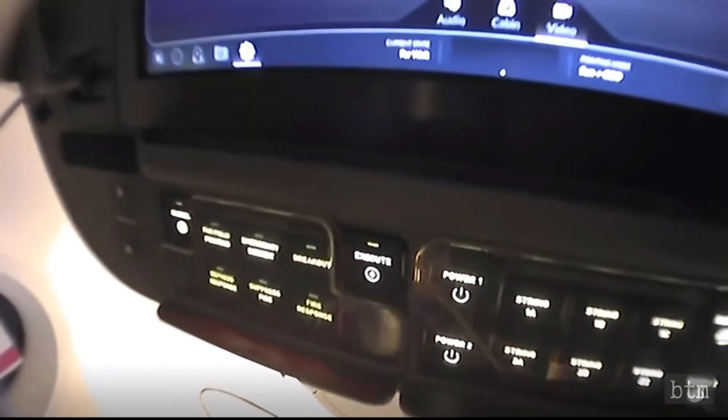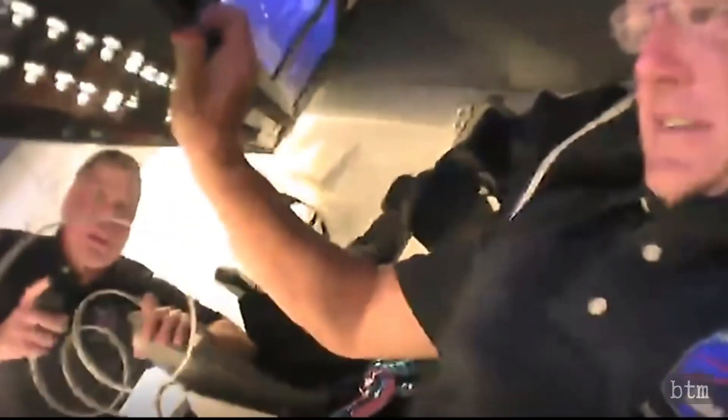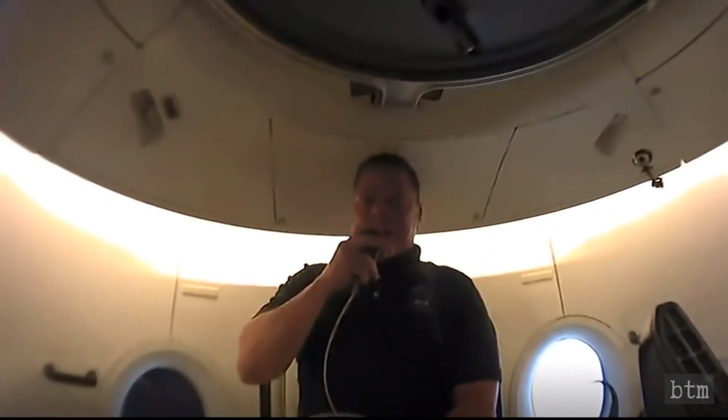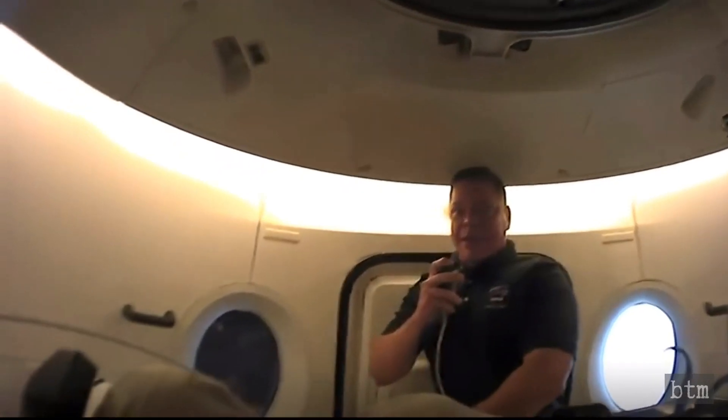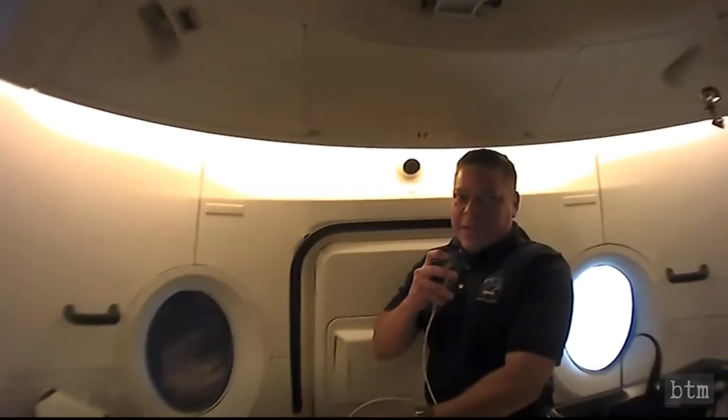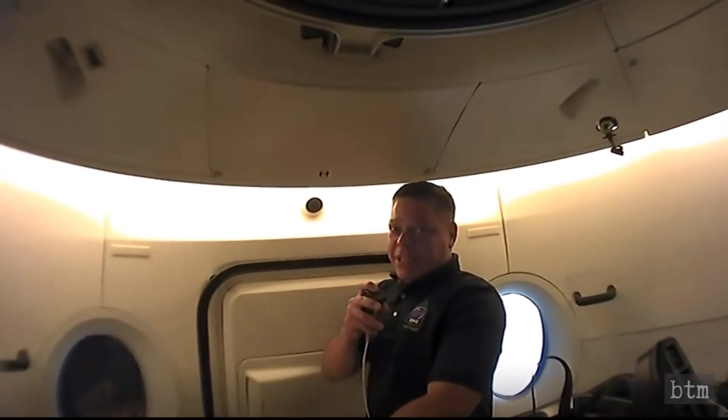It's a nice, new, modern cockpit compared to our namesake, the space shuttle Endeavour. Bob moves away from the seats, and from his seat Doug follows to show the view available when strapped in. You can see a window off to one side — we each have a window to see what's going on outside. That was exciting on ascent — we could see the arm rotate away from the pad, and that's when we both knew we were going to launch today.